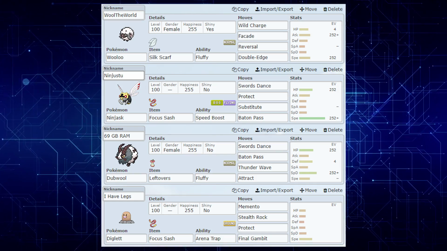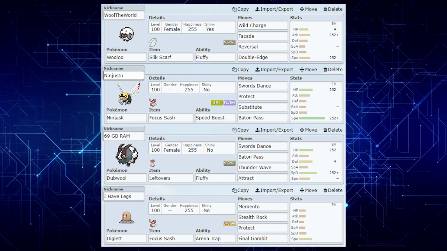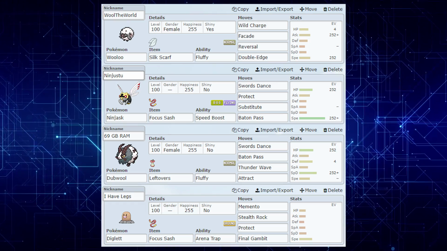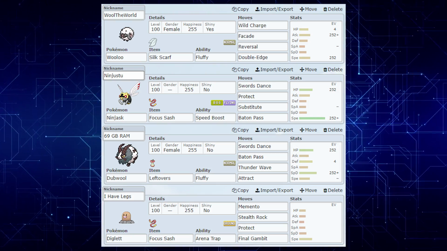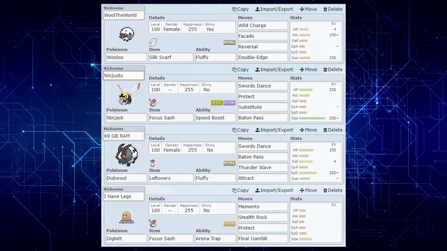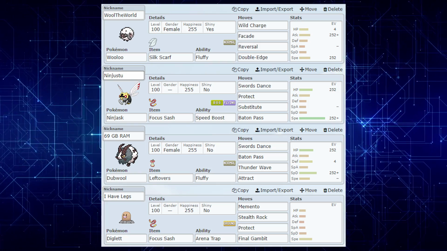Now, let's have a look at Wooloo, of course. So on this one, we had Wild Charge, Facade, Reversal, and Double-Edge. Now, I had the Eviolite, not the Silk Scarf, so that was the earlier build that I was doing. So we had the ability Fluffy. Now, Wild Charge, if you notice, a lot of its moves are actually recoil damage. So Double-Edge is recoil, and Wild Charge is also recoil damage too. Now, I had Reversal. Unfortunately, I couldn't really make use of Reversal at its fullest because I need to be on a low amount of health for that to work. But I did actually Dynamax, and I was able to turn that into a Fighting-type move, which was very, very handy there too. So, obviously, when you Dynamax the moves change completely.